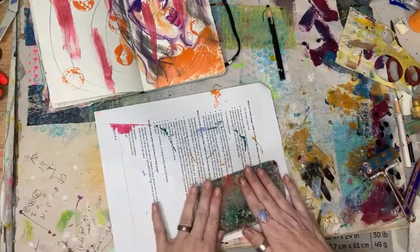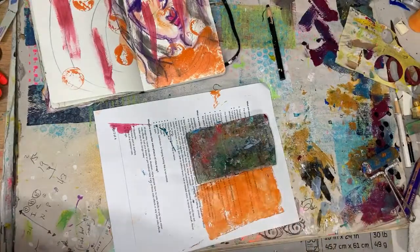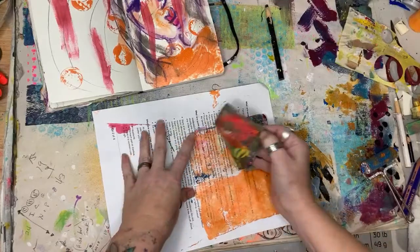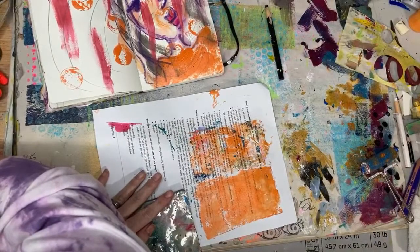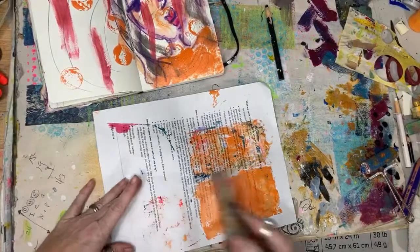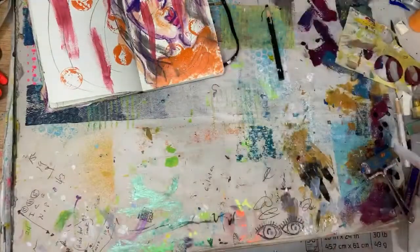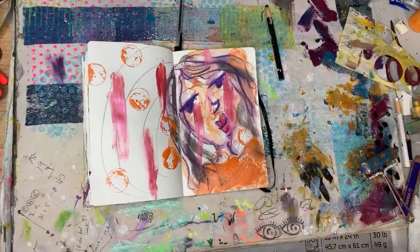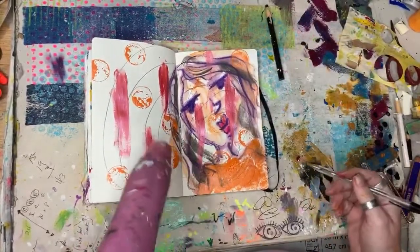That's how I clean up. I really do love using these little jelly plates as my palette of sorts, because you always get fun cleanup. Okay, there she is. We're going to dry her up a little bit because I want her to have a little more zing.